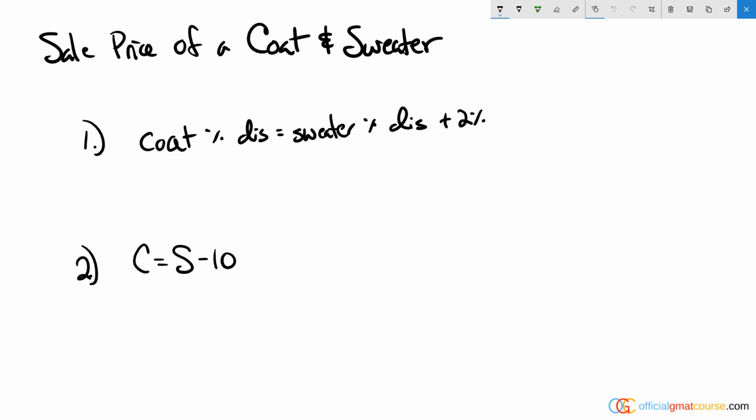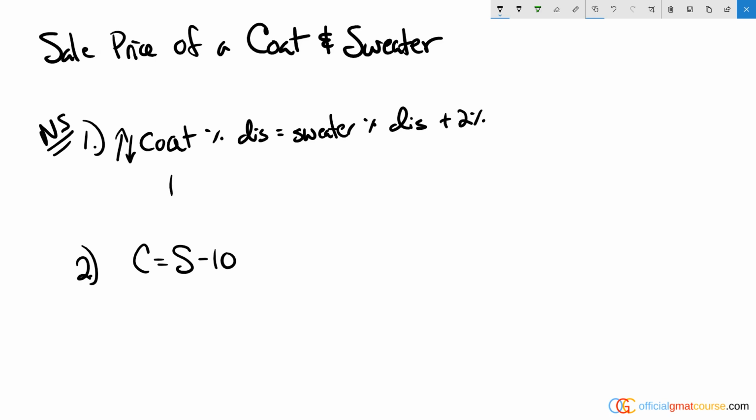Right, now this is a classic example of a data sufficiency question revolving around percent change with a sales scenario. So in order to tell which of these two items had a greater dollar discount in terms of their discounted price, we need to know both the original price and the percent change. Now, statement one tells us some information about the percent change, but that's not enough because we don't know if the coat was, for example, way more expensive or way less expensive.